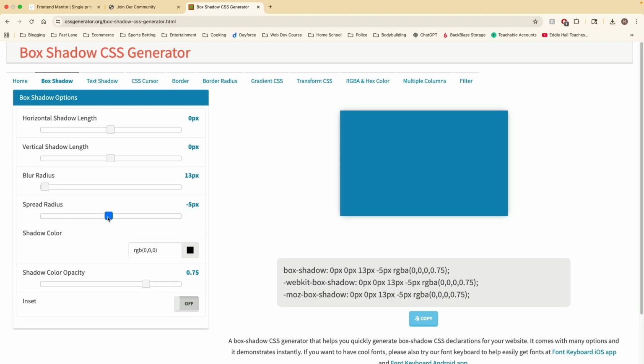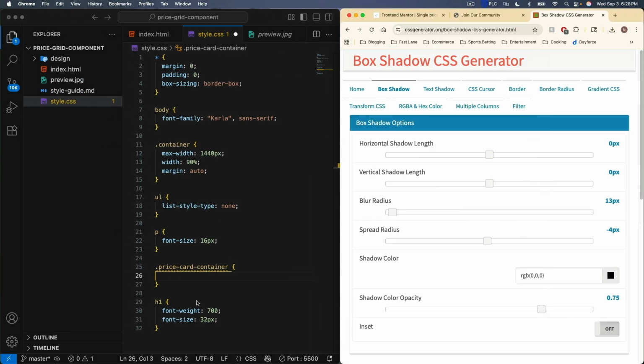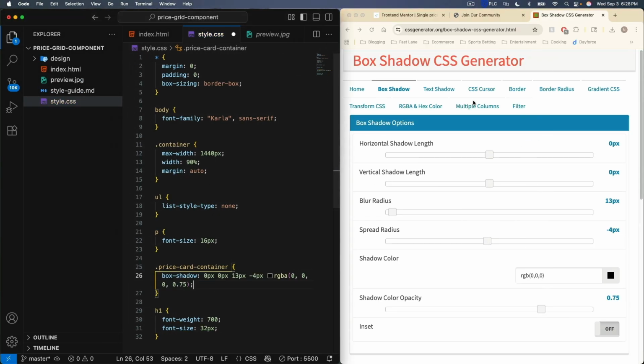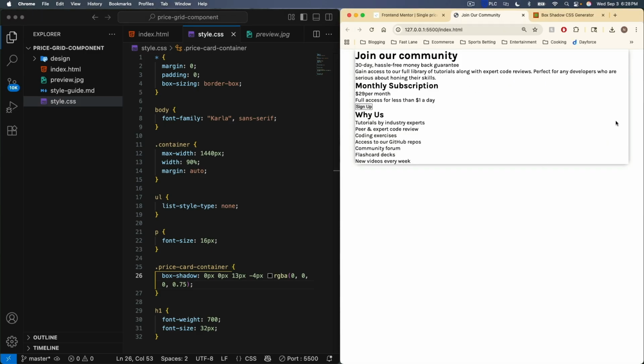See, blur radius, and we want to make it subtle, not super in your face. That's probably good right there. So I'm just going to copy this top box shadow code. These other two were to make this box shadow compatible in Internet Explorer and old Mozilla, stuff like that. It's just kind of outdated code that you don't really need to add anymore because all browsers, for the most part, behave the same because they use a Google Chrome like engine on the back end. So anyway, there's our box shadowing.